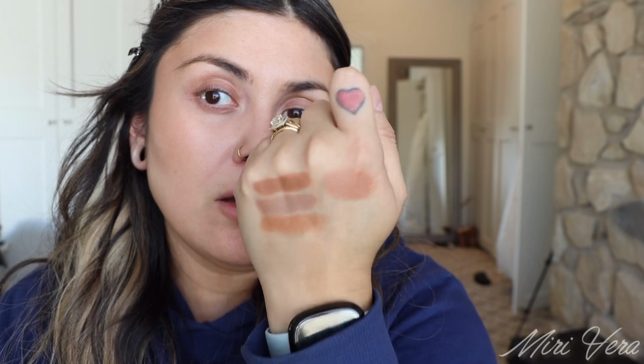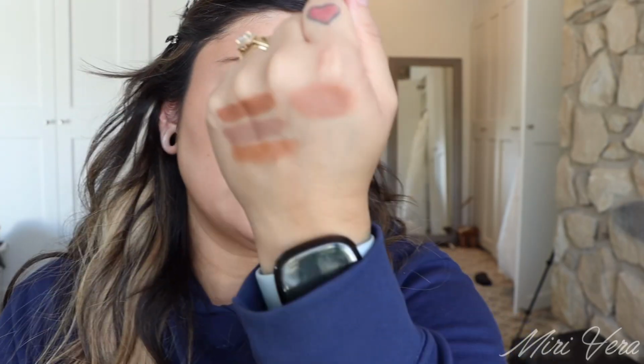Okay, so this is the side with the contour and the RCMA cream bronzer. It blended out really nice, very seamlessly. It looks patchy, but it's not. This cheek always gives me issues, but I feel it looks very natural. Do you see the pinky? Yeah, it's like a pink undertone. I hope you can see it. But it looks really nice, very natural on here. I think I'm good with the shade I picked.